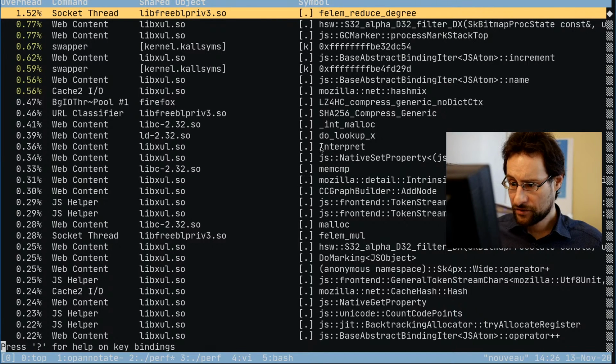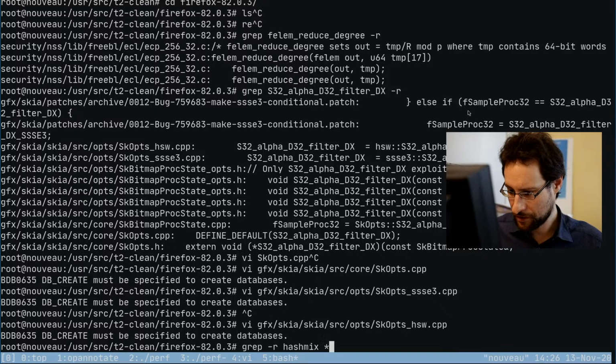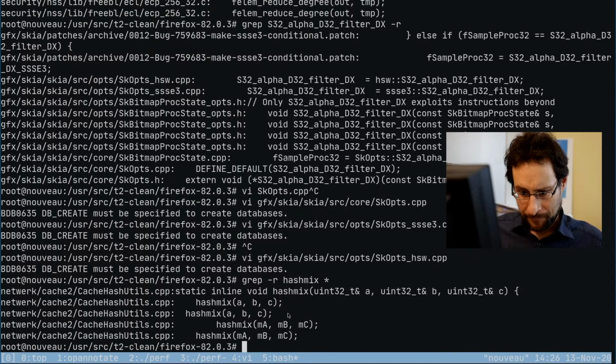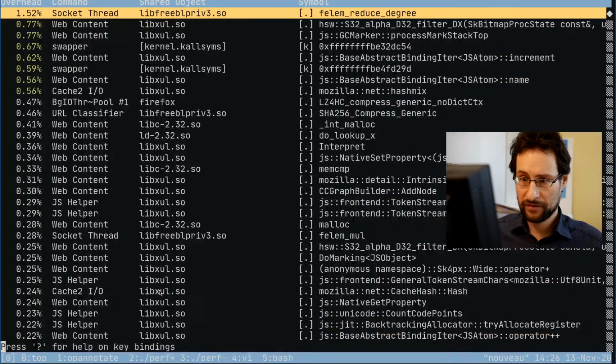Some of this should be Java, or maybe this hash mix does this. So maybe we do 2 more to have at least all these CPU cycles wasted on not working stuff as usual. Cache has, so that probably hash mix something inline. So yeah, that looks like a good candidate. Wait a second, this was showing here.